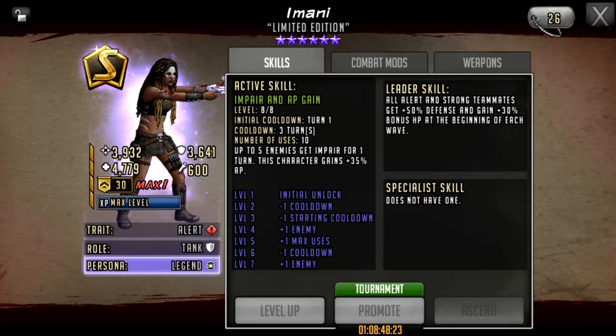It is Impair and AP gain. It has an initial cooldown of turn 1, cooldown of 3, and number of uses 10. Up to 5 enemies get Impair for 1 turn. This character gets 35% AP. Now, 2 parts of this. The 5 enemies get Impair for 1 turn is pretty obvious.